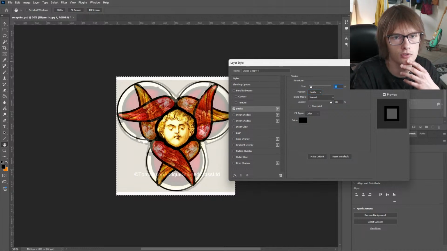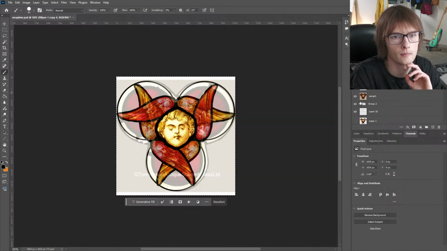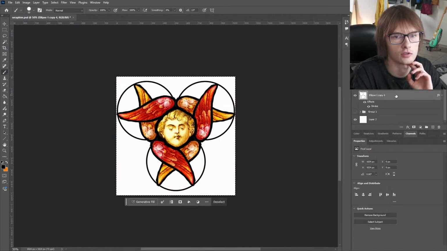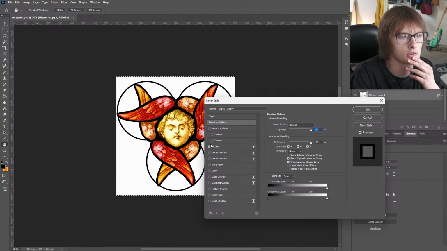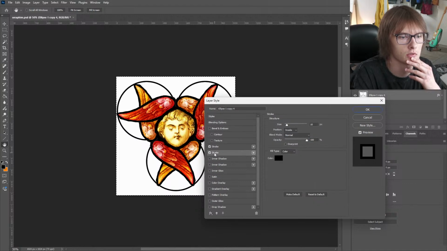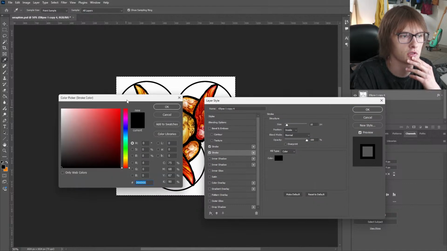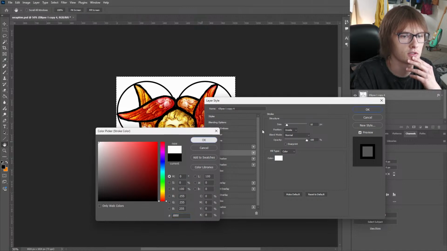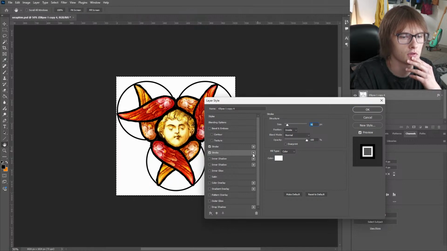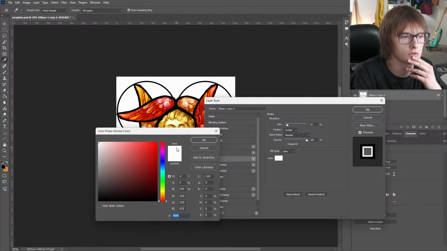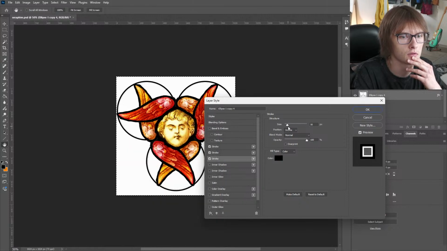What I might do is multiple strokes. Stroke effects on these circles. So let's add another one. This will be, I don't know, white. And then another one, which will be black. So like this.